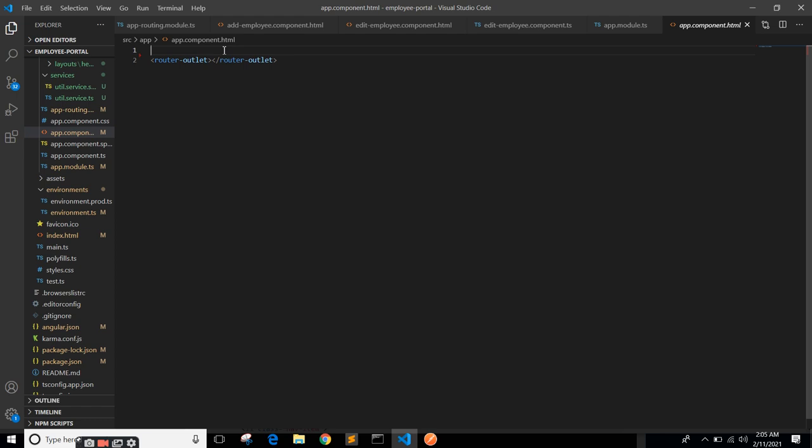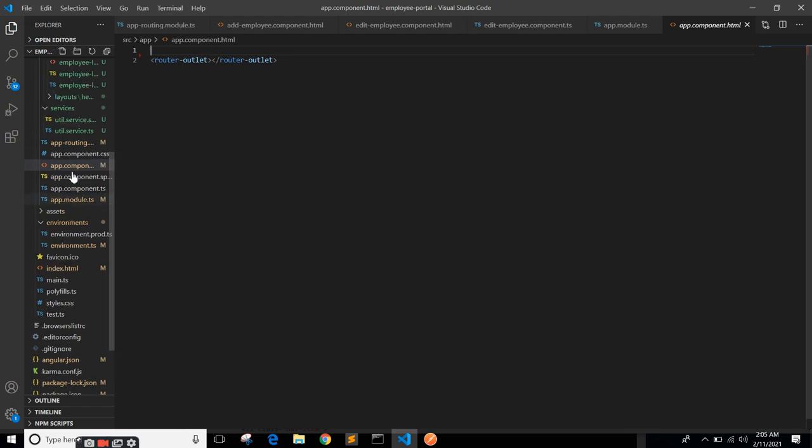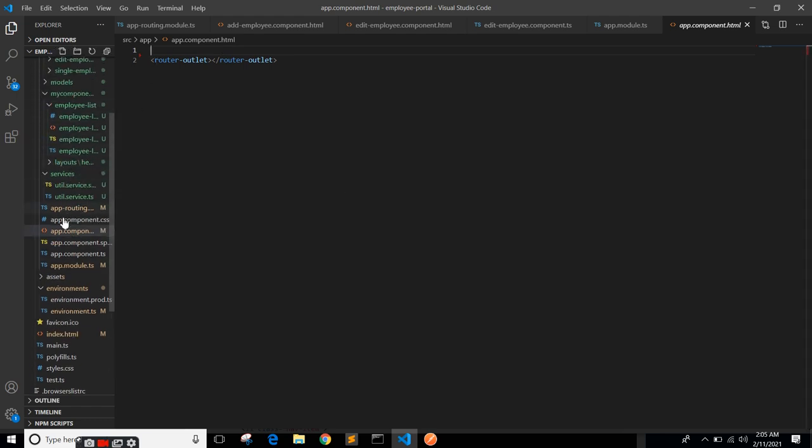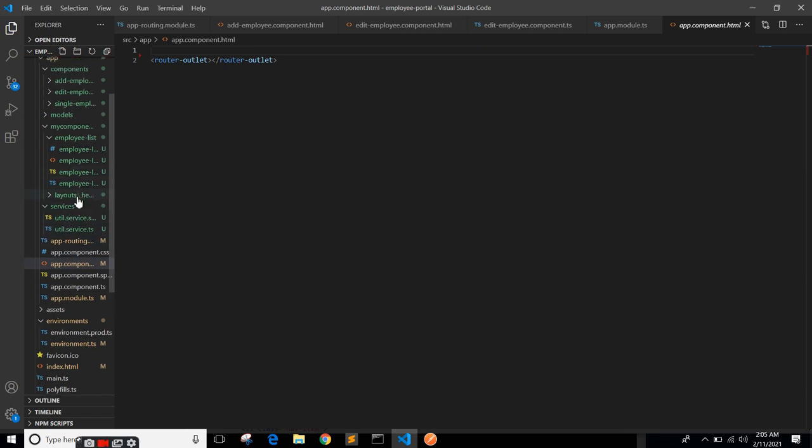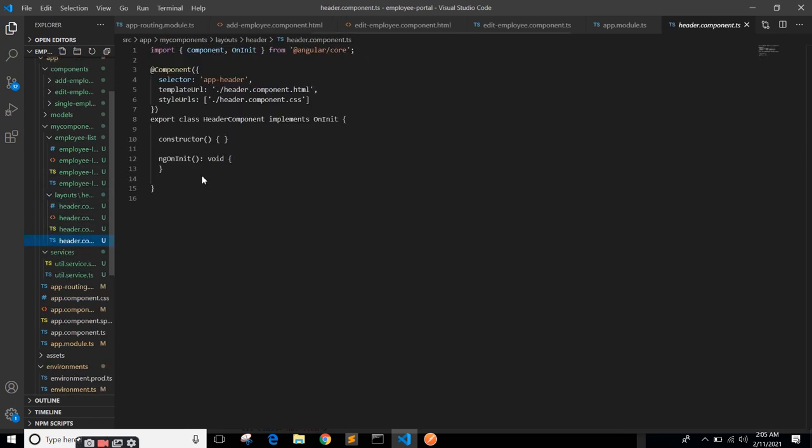So on this, you want to first grab the selector for your header layout. The selector is this guy here, app-header.